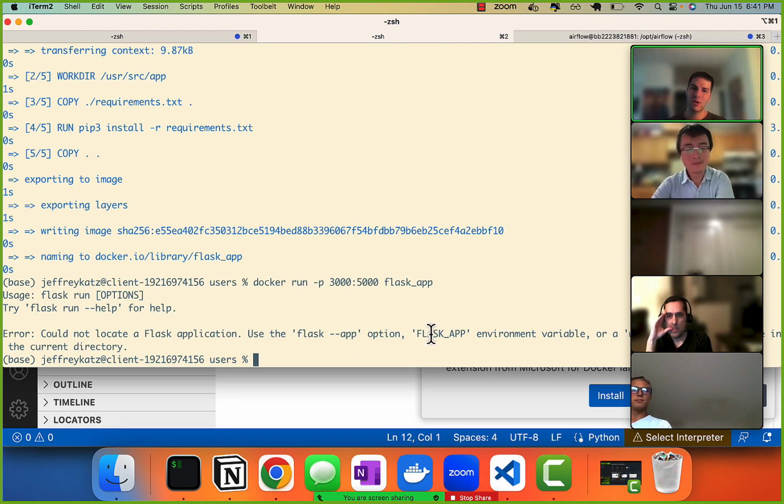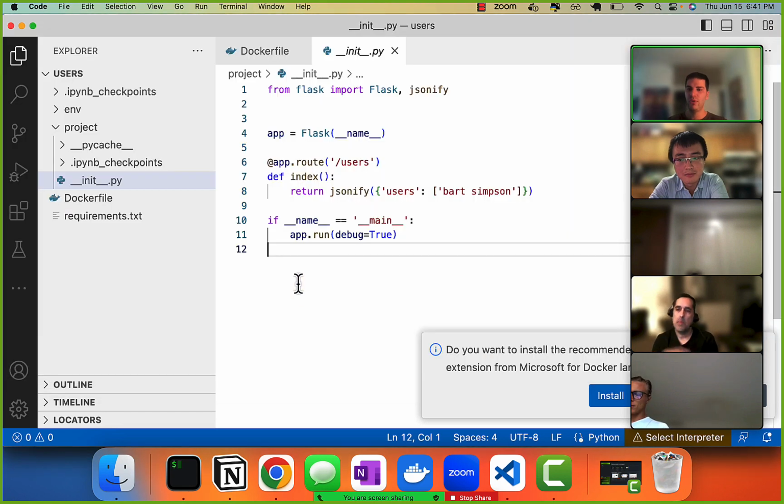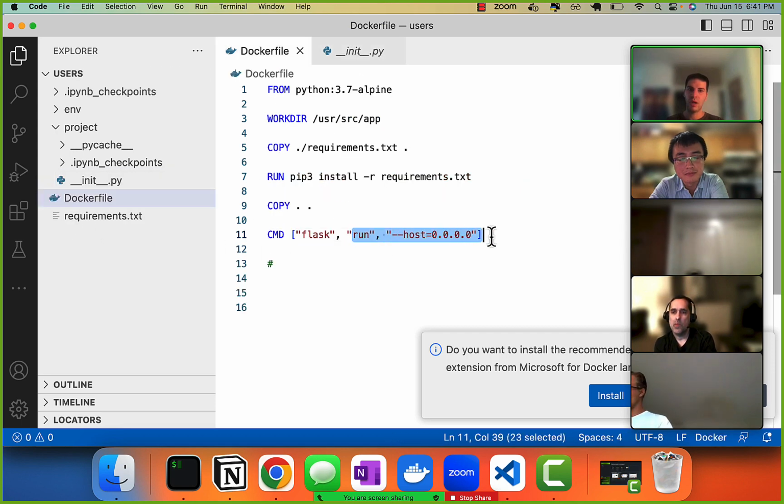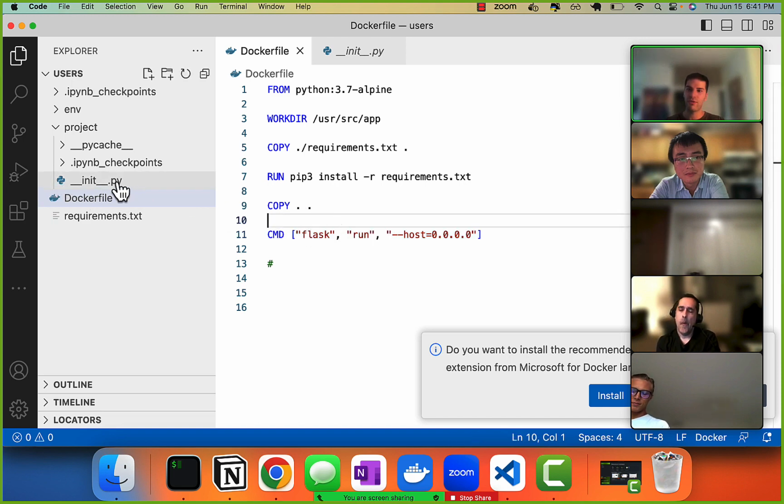One thing I'm not doing, you can see it says cannot locate Flask application. The issue is I did not specify an environmental variable here. Remember, if you do flask run, you're going to have to specify an environmental variable, meaning where does the Flask app live?